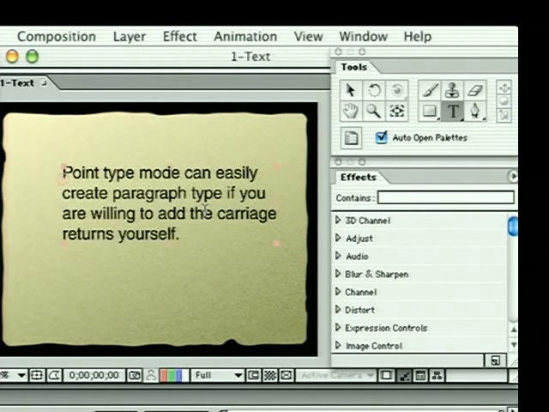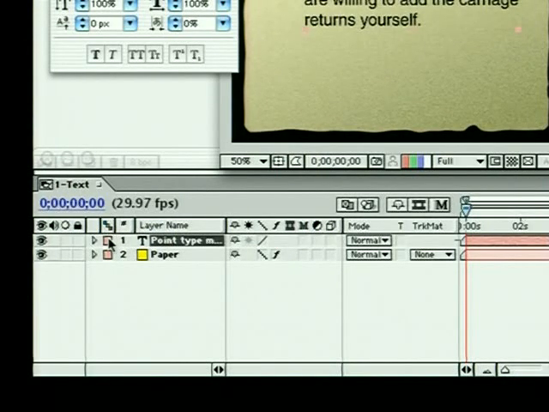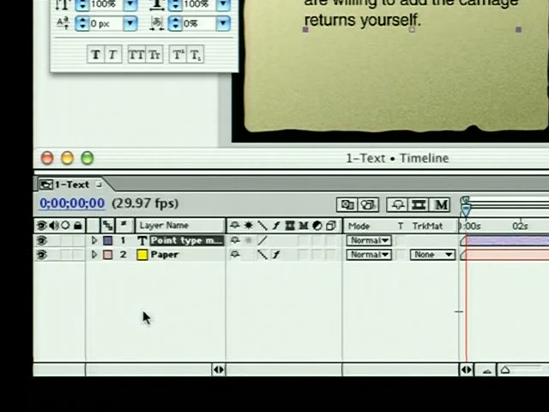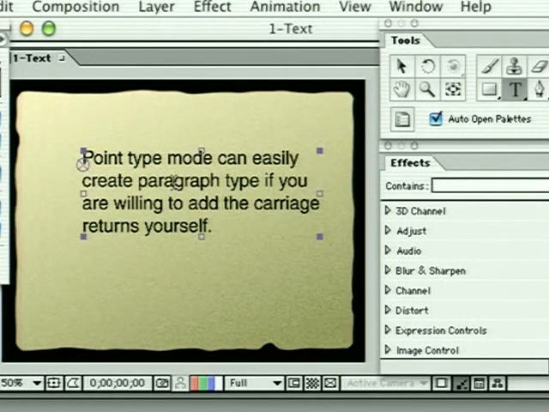And if we look really closely on screen, and it may be kind of difficult to see because of the color of our selection handles, in fact, let's change the color of our label. Let's change it to something maybe a little darker, like violet. And since now the handles of the layer reflect the label color of the layer, we can see them a little more distinctly now. And let's talk about some ways that we can interact with our type.